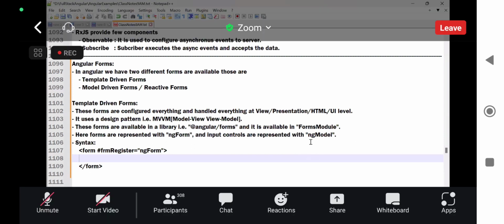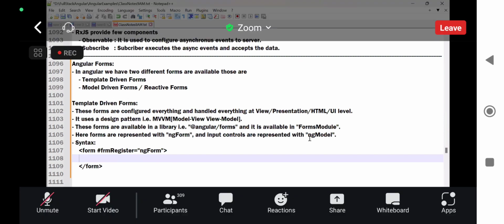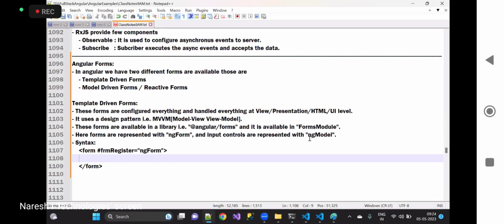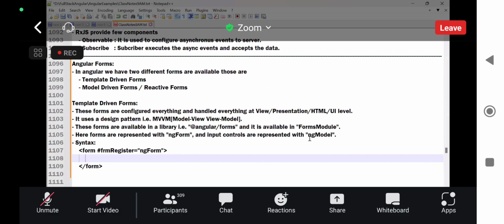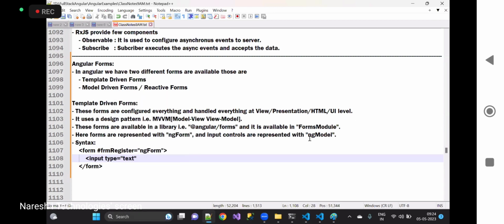And the next, a form will contain all the input elements, right? So how can we get those input elements here? For every input element, I can say input, maybe type is equal to text, as a syntax, I'm just giving it here.